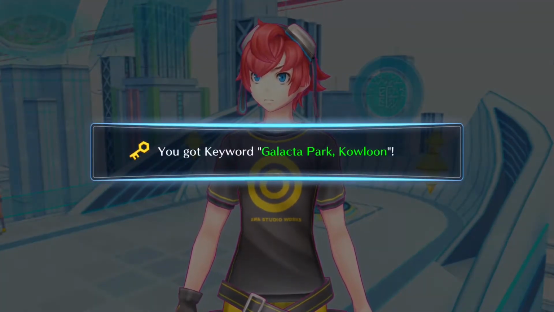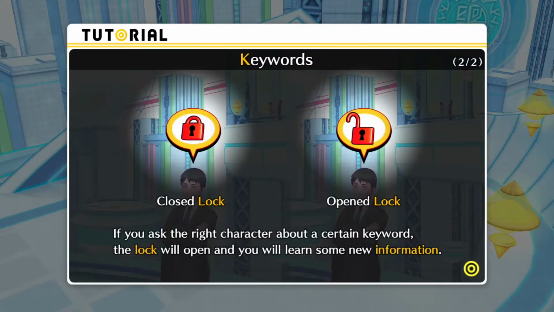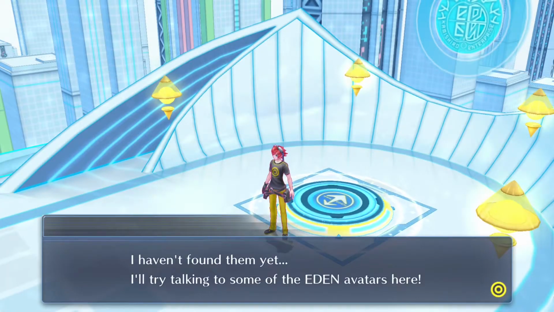You got the keyword Galacta Park Kowloon. Keywords. During conversations, you will hear keywords. Keywords will mark characters with an icon. Sorry, with a lock icon. And this means that you can ask the character about keywords. If you ask the right character about a certain keyword, the lock will open and you will learn new information.